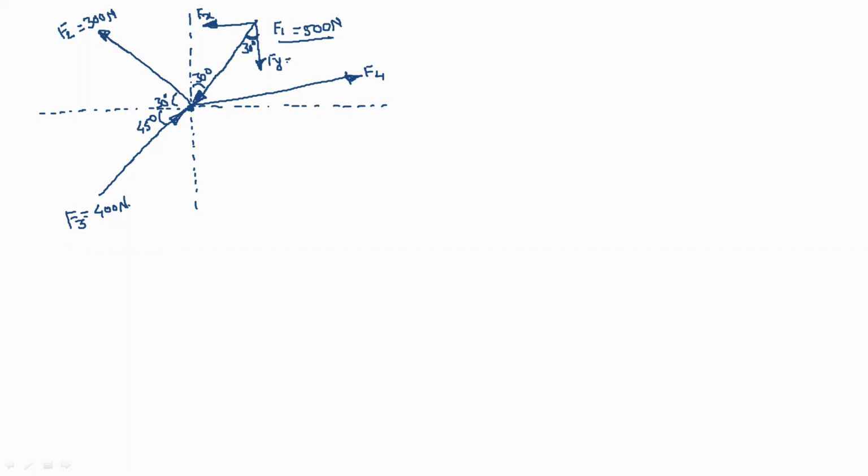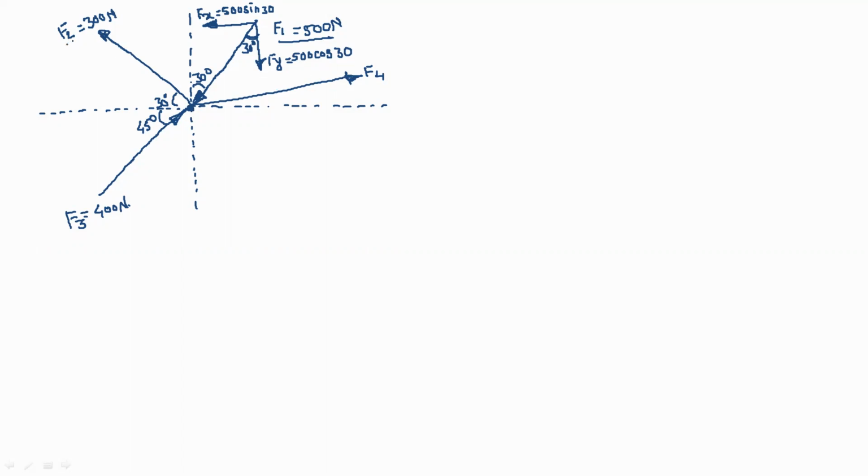So Fy is equal to 500 cos 30 and the Fx component will be 500 sin 30, because it is the opposite component and this is the adjacent component. Okay. Right now do not consider the sign. In the calculation, we will consider the sign depending on the direction of this arrow. Right now Fy is actually negative, acting in the downward direction. But when we take the value of Fy in the calculation, then consider the negative sign.